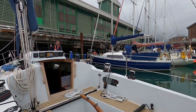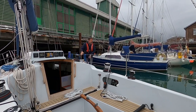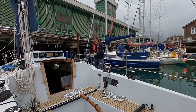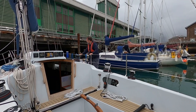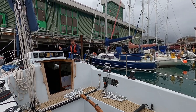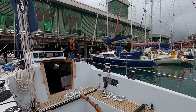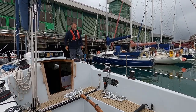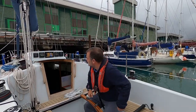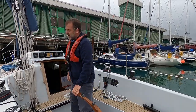Once I've got those lines off and just over the guardrails where I can reach them, I basically start pushing the boat in the right direction — in this case backwards, or if it were a different berth, maybe forwards, pushing the bow out or pulling the stern in. The boat moves reasonably easily and it takes a little to get it going, but once it is going it does have a little bit of momentum, which gives you just enough breathing space to step on board at the shrouds. I used to rush this, but I take it a little bit more carefully — too much of a trip risk and falling in the drink at this point would be bad news. I then take the tiller arm off and monitor which way we're going.